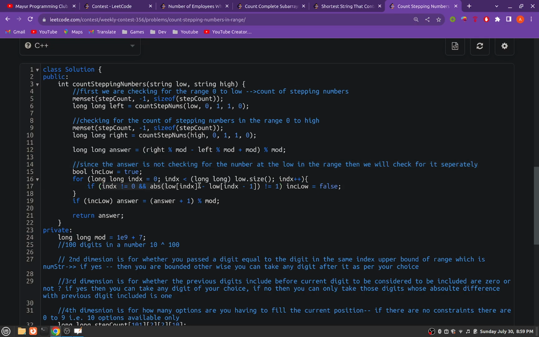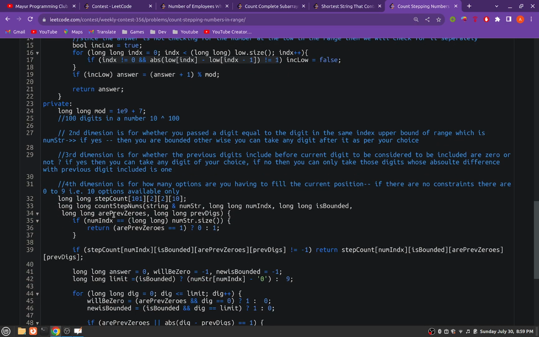What will we check? If the absolute difference is not 1, in that case we will not include that number at the low of the range, and if we decide to include it, we will simply increase our answer by 1 and return the answer. Now the whole logic lies here.